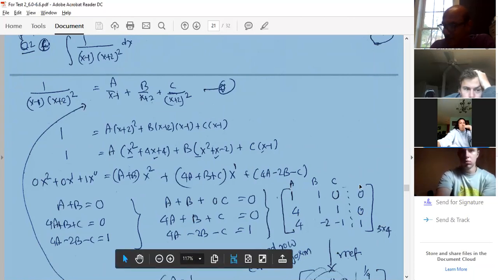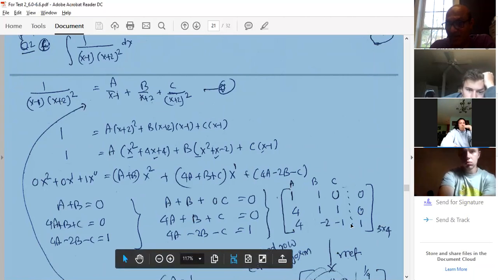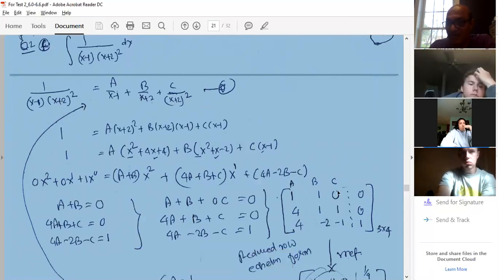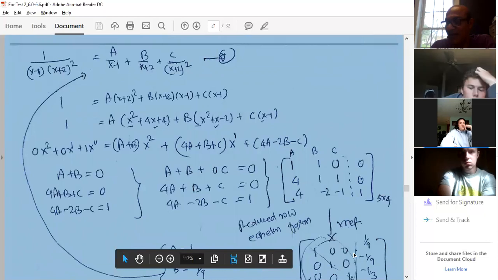So in your calculator, just first set up the size of the matrix, 3 by 4. That is 3 rows and 4 columns. So 3 by 4, right? Enter these numbers, do this, and then give the command REF. That's the command in your calculator. If you give this command, you have to go to math and then the command like this.